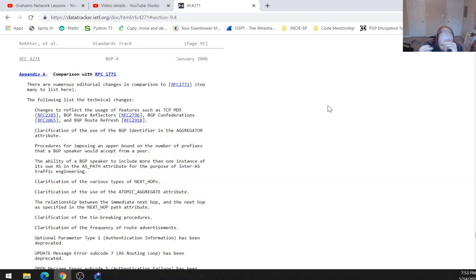I read every single word of the original BGP RFC for BGP version 4. I didn't read it for version 3. I didn't read it for route damping. I didn't read it for every little extra thing in the RFC. But big accomplishment. I learned a lot. I filled in a lot of gaps that I didn't know. I really didn't know how the MED value worked, and I have a really strong sense of that now.